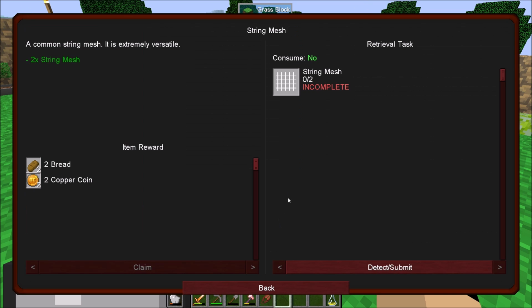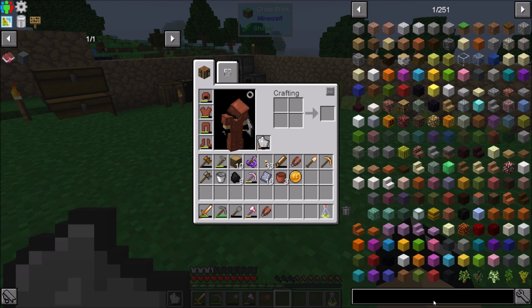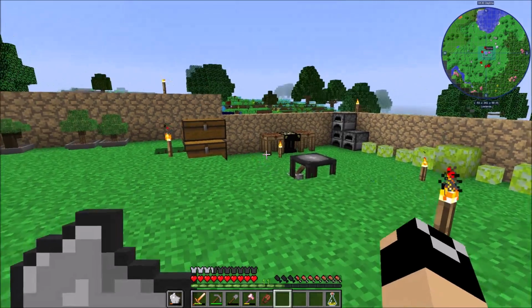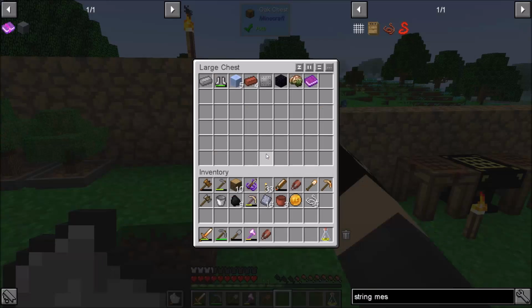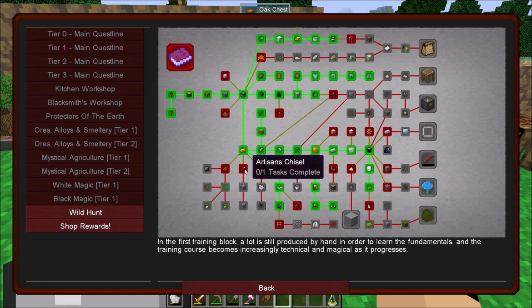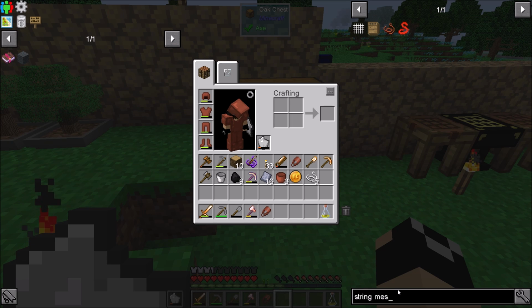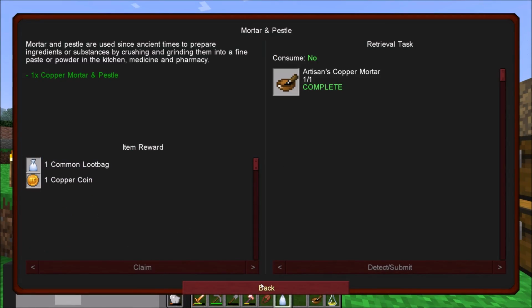And then we've got a quest here for some string mesh. So, let's see. String mesh is 8 string around an artisan's needle, and I've only got 5 at the moment. So I could put that lamb down. So I think what we're going to do is right here, there's a quest for the Artisans mortar, copper mortar. Okay, so there's that. And quest complete, we get a common loot bag and a copper coin.